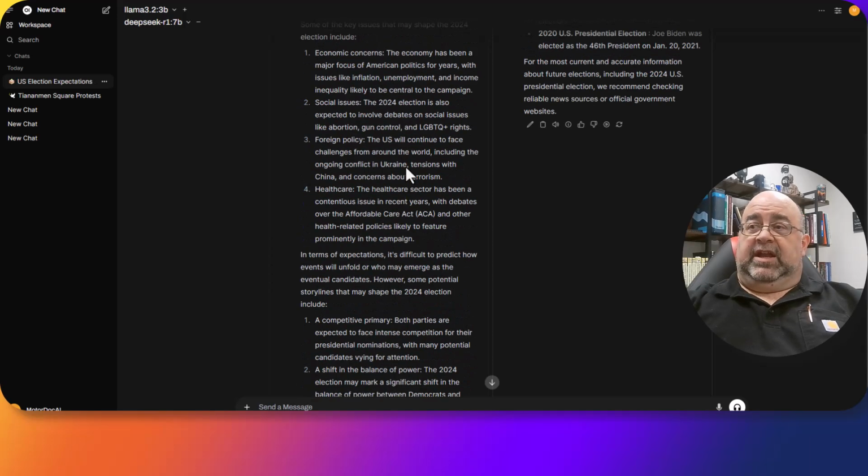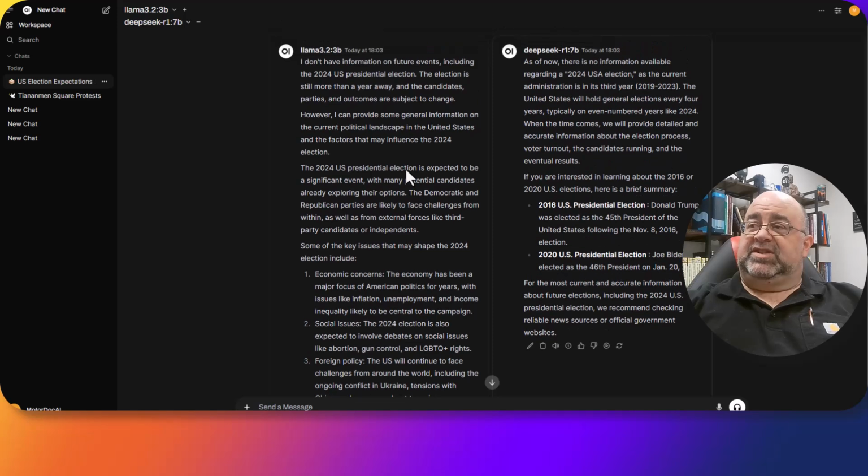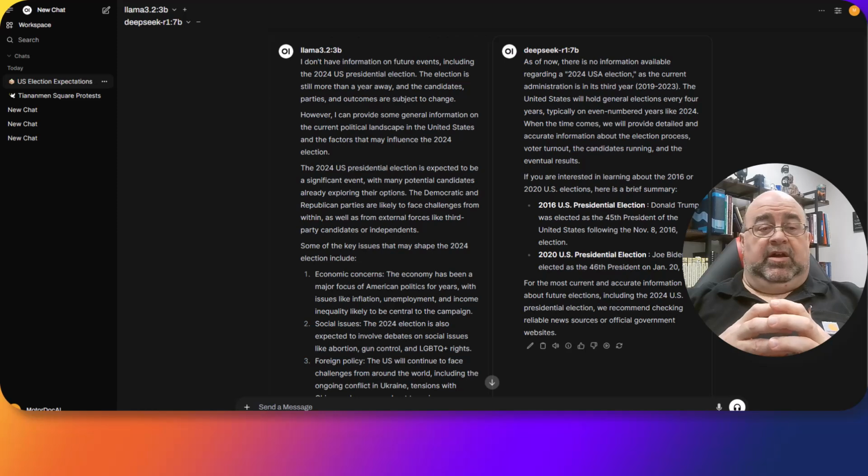So considering back then, the model DeepSeek, which is supposed to be absolutely new, released within the last month, on January 20th during the inauguration, says: as of now, there is no information available regarding a 2024 USA election, as the current administration is in its third year.